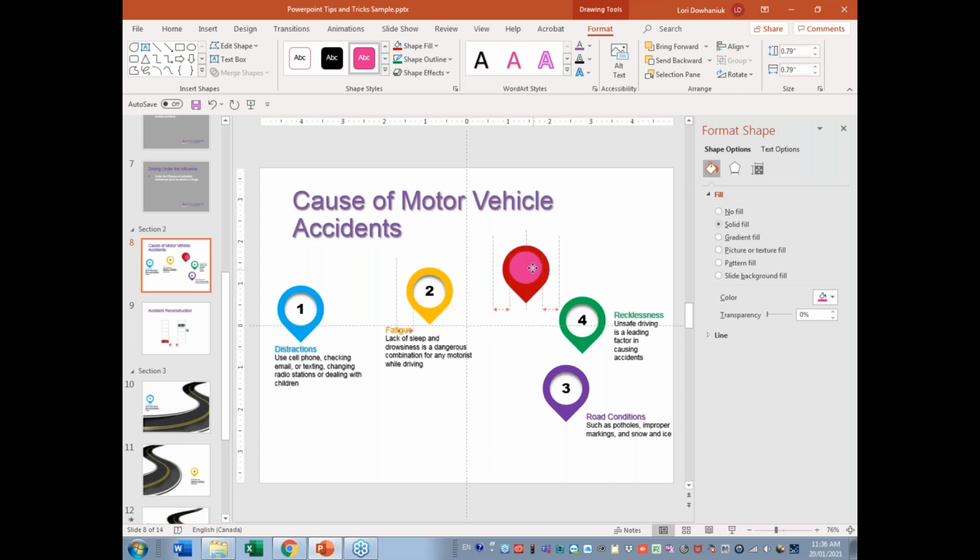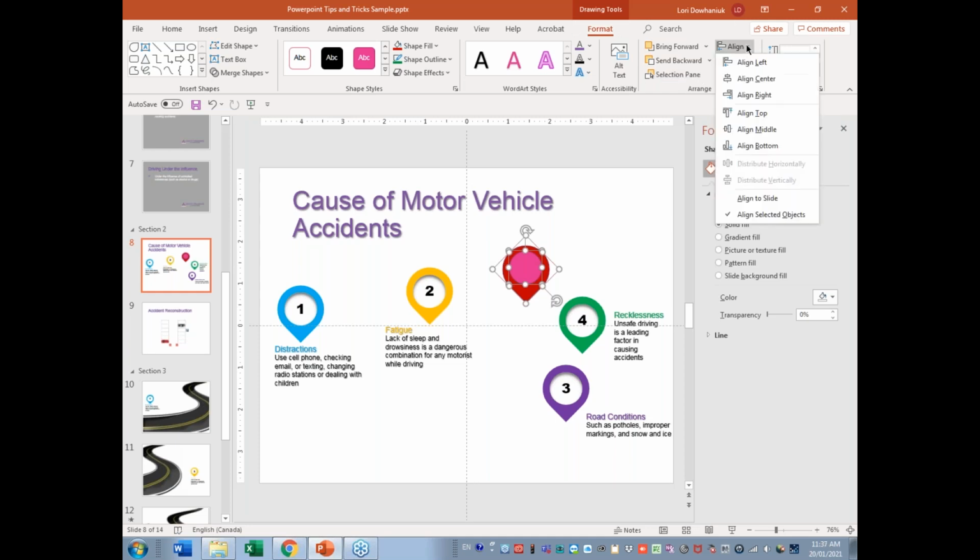And now I want to make sure that this is exactly in the middle. So watch what I'm going to do here. I'm going to click the teardrop shape, and then I'm going to hold my Shift key before I click on the circle. And that way I get both objects selected. And now in the Format tab in the Arrange group, I'm going to go to the Align option. And I'm going to first of all notice at the very bottom that Align to Selected Objects is checked. And that means that it's going to align to the two objects that are selected. So I'm going to first of all choose Align Center. So that means they're horizontally centered. And now I'm going to choose Align Middle. And now you can see it shifts down slightly. So now they're vertically centered as well.